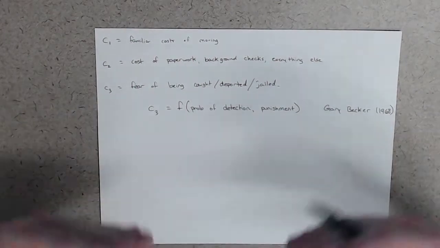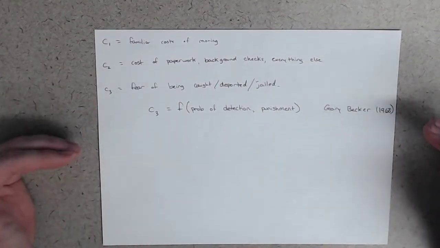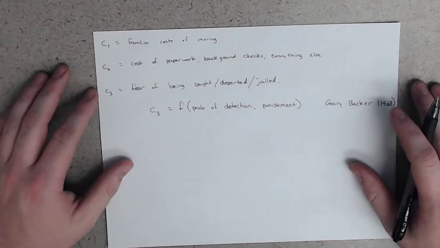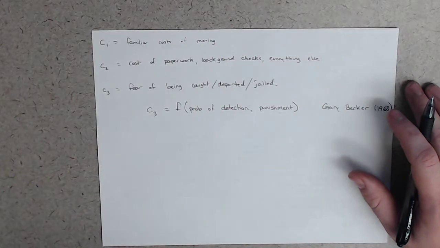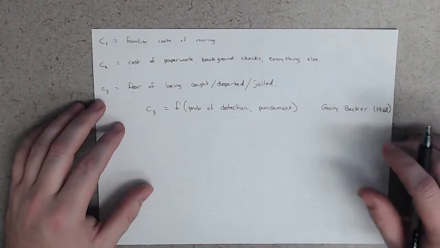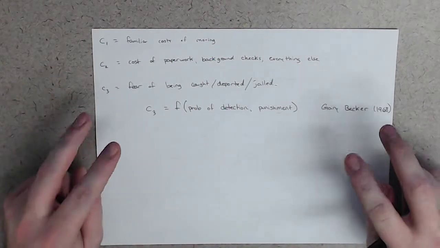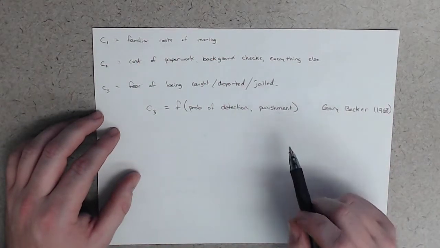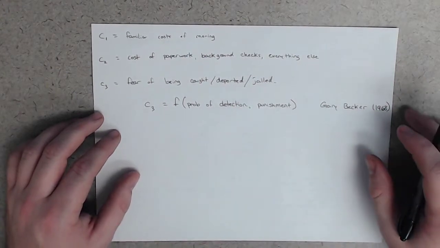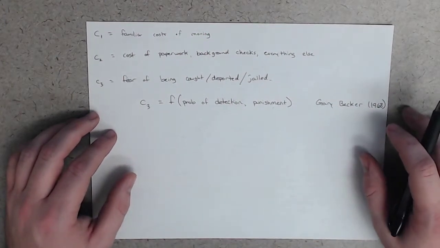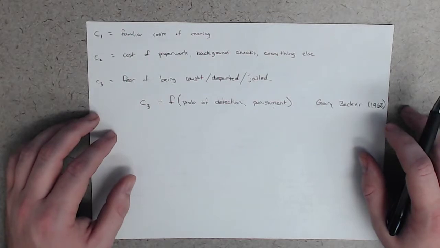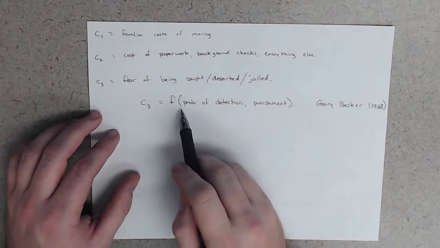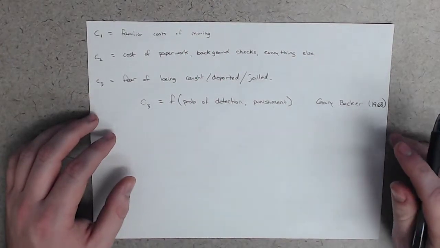And so, the higher the probability of detection, the higher the cost of doing crime. And the higher the punishment, obviously the higher the cost of doing crime. So if you've ever wondered why some quote-unquote victimless crimes have severe punishments if you're caught, but some other very clear victim crimes have relatively small punishment if you're caught, you could think about it as being a function of how difficult it is to detect the crime, right?